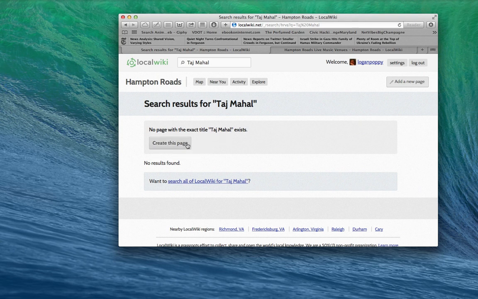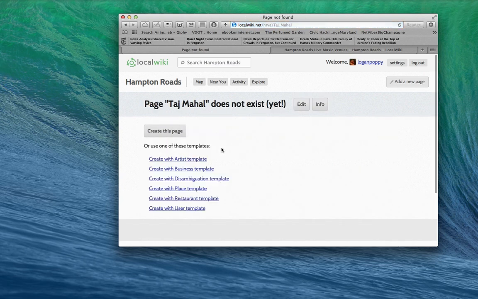So I'm just going to go down to this here. You can see it changes, a rollover button. I'm going to click on it, and it's going to give me an option, and it's going to say, "Hey, do you want to create this page?" And I'm going to go, "Yeah, of course I do." And then it gives me these options, and I'm going to use place. I like to use place.